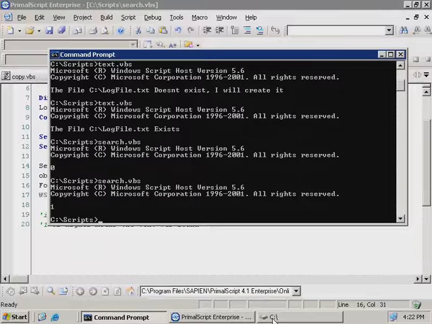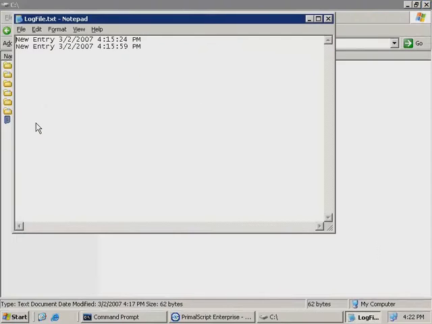So to prove this, we'll go back to Windows Explorer, we'll open up our log file, and as you can see, the first word here is the word new, which obviously starts at character position number 1. So what I'll do is I'm going to put something in front of this word here. I'm just going to type in blah, and obviously the word new should now appear at character 1, 2, 3, 4, 5, 6, as the 6th character in the file. And it is the 6th character in the file, by the way, because you do include the space as a valid character. Alright, well I'm just going to go and save this log file.